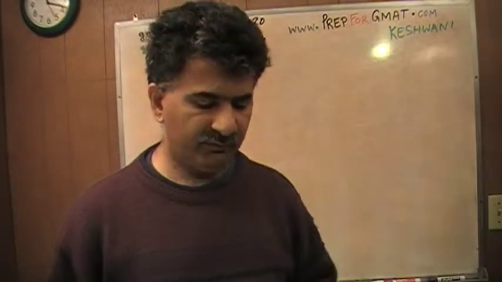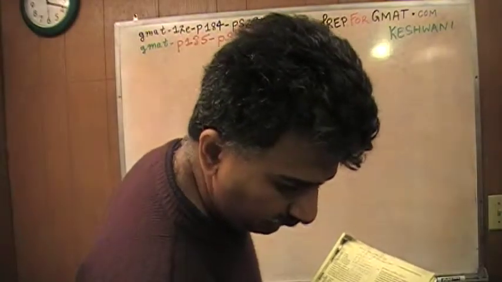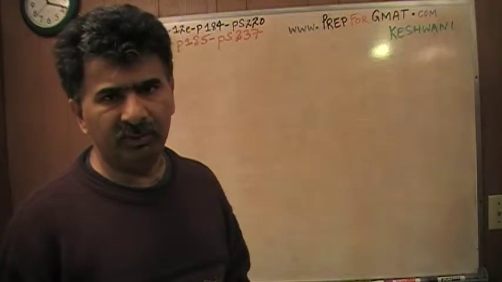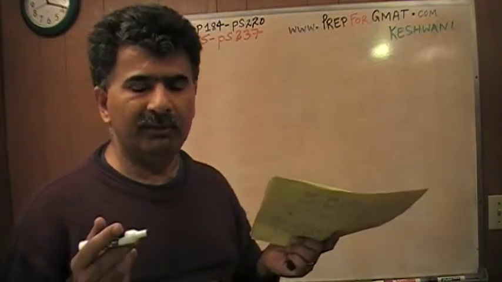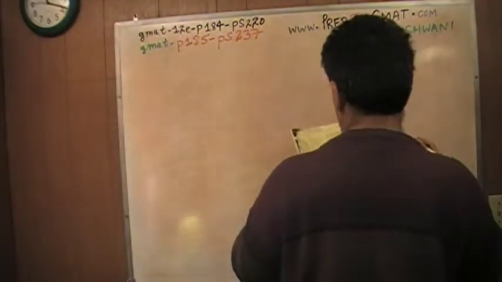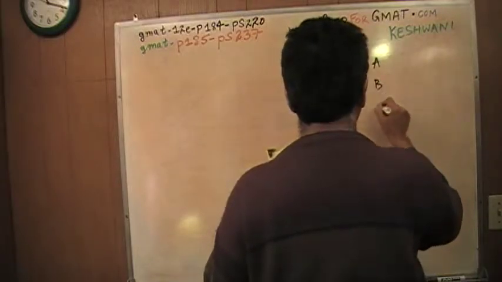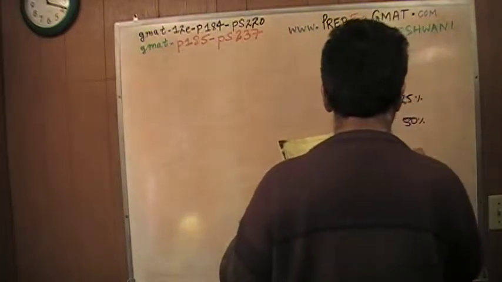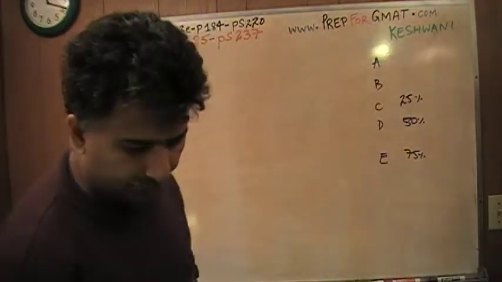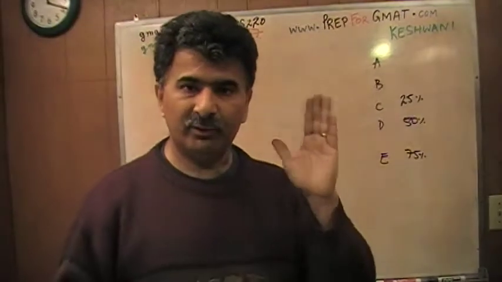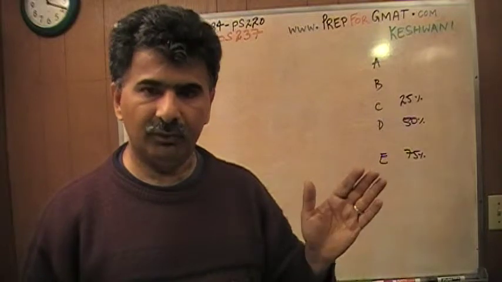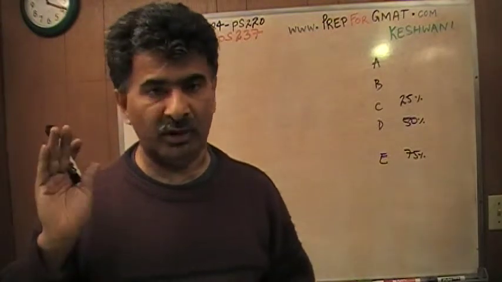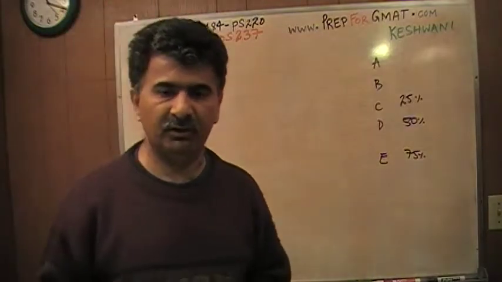So if the hourly wage went up by 25%, let's take a look at the answer choices first before I tell you what I'm going to do. There is a classical way of solving this problem with the algebra the proper way and then there is a quick and dirty way of solving this problem. I'm going to show you the way I would solve the problem in the real exam if I were taking the real exam and then if you insist on solving the problem in the proper way, I'm going to show you that also. Let's look at the answer choices. The guy's wage was increased by 25%. His hourly wage was increased by 25% and therefore the suckers of the world are going to sit there and say well if you want to earn the same amount of money as before, your wage went up by 25% and therefore your hours is going to go down by 25%. The number of hours that you work is going to go down by 25% so that it's a wash. It's a sucker answer.